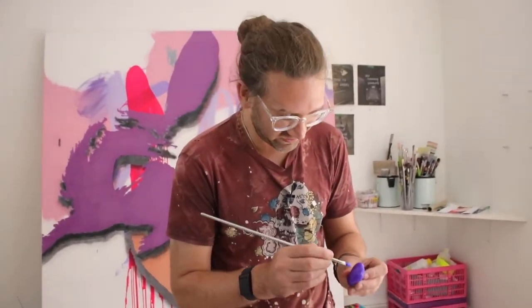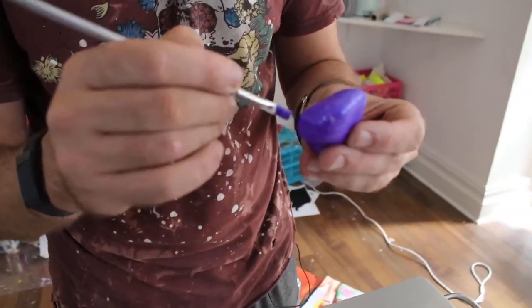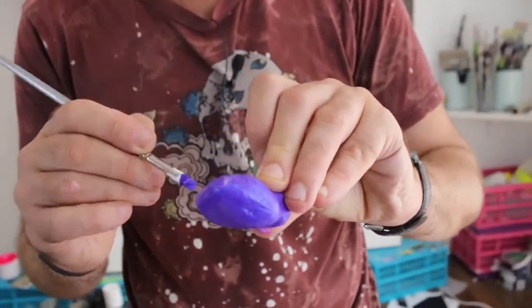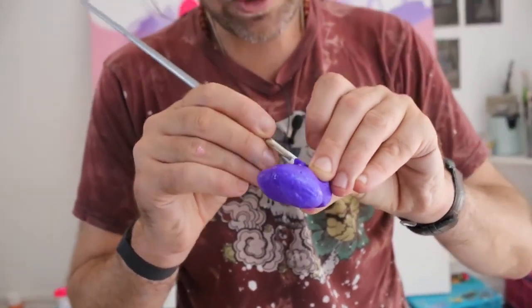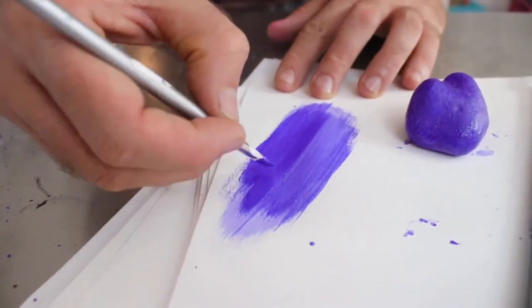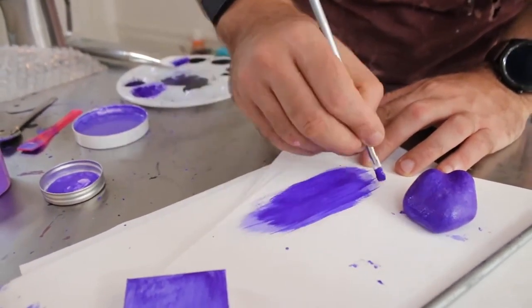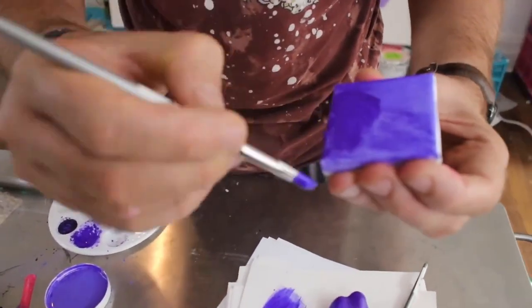Third and final layer going on now. I'm really getting attached to this stone! Can you see how flat and powdery it's drying? That's exactly what this base does and that's why I love it — it gives me that super flat, ultra matte, really pigmented paint effect. You can see how nicely that third layer is going on; it's much more solid. That first layer really just sealed the surface. Let's also do our little canvas for fun.